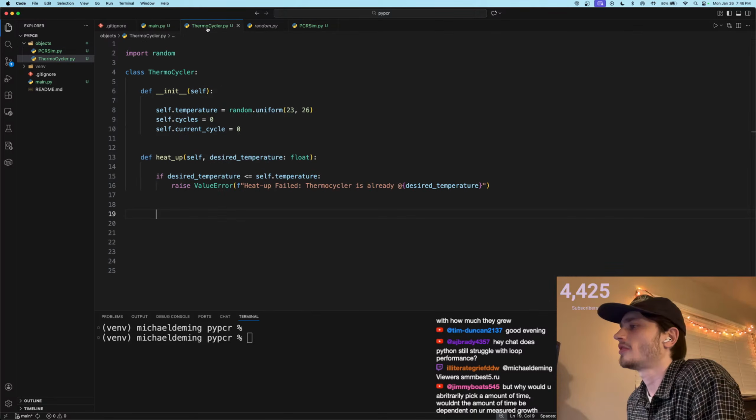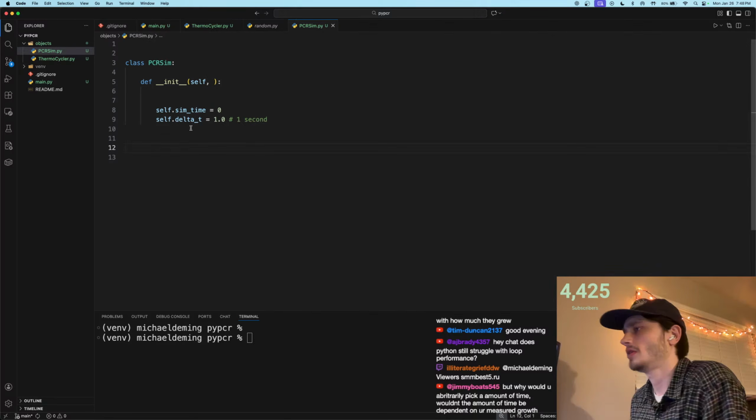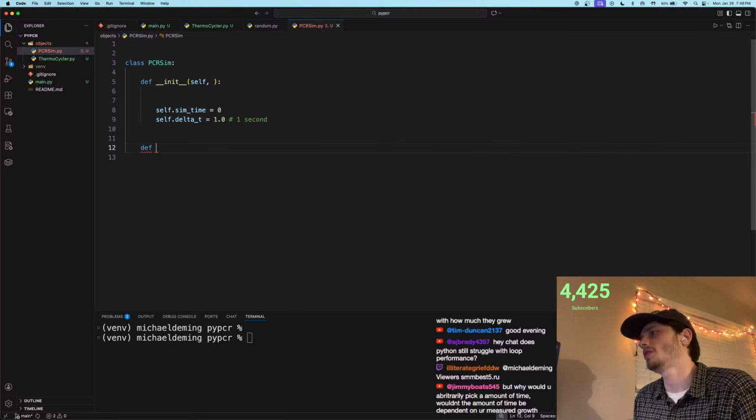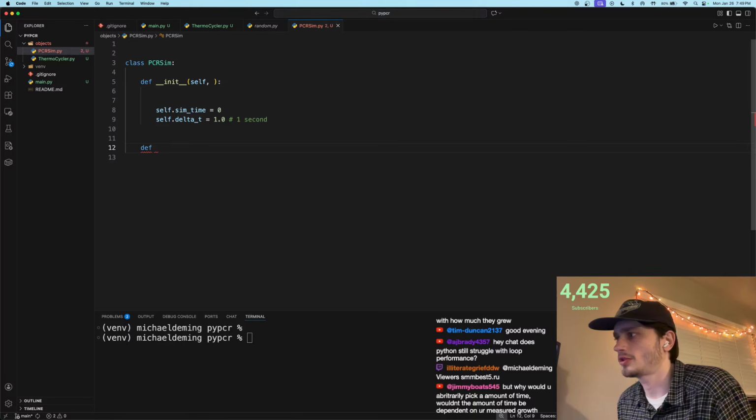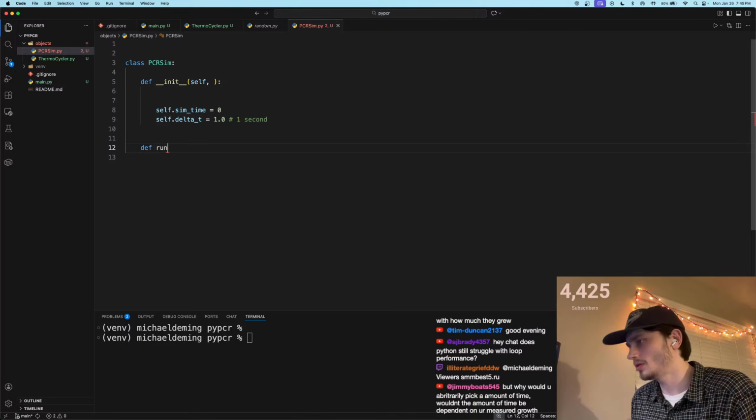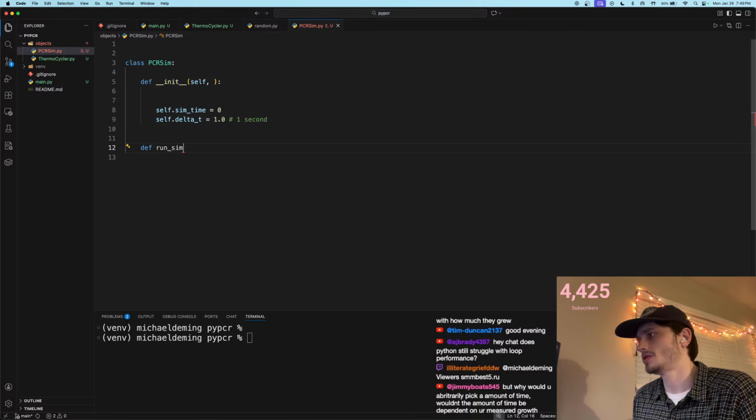So then if I have a thermocycler, so I have a def, okay, so the thermocycler is going to have a run sim.